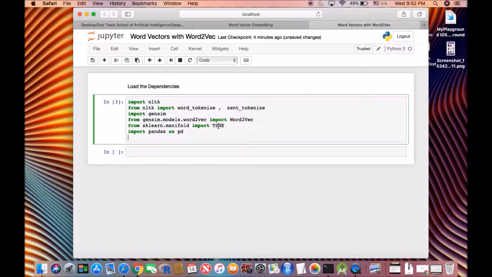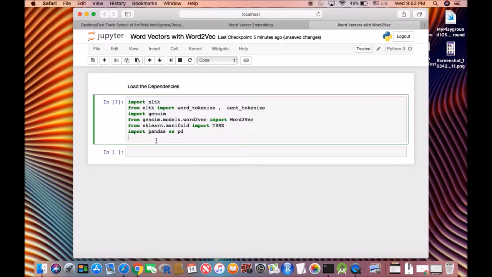All right, so this t-SNE is a non-linear dimensionality reduction method. It stands for t-distributed stochastic neighbor embedding. If you are familiar with dimensionality reduction like PCA and other kinds of things, PCA is basically a linear dimensionality reduction method and t-SNE is a non-linear method. As I already told you, we are going to represent those words using this Word2Vec model in a very high dimensional vector space, maybe 64 or more. So t-SNE will help us reduce the dimensionality from 64 to 2 or 3 dimensions so that we can do quick visualizations for our own understanding.